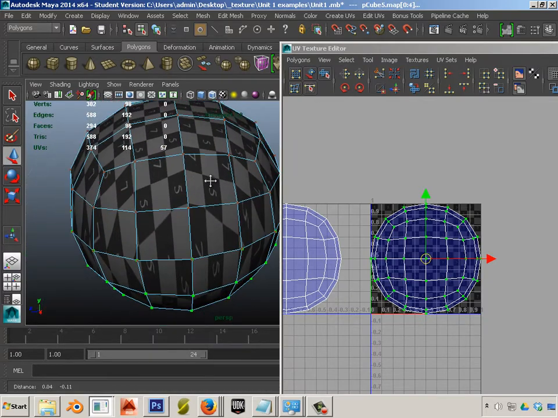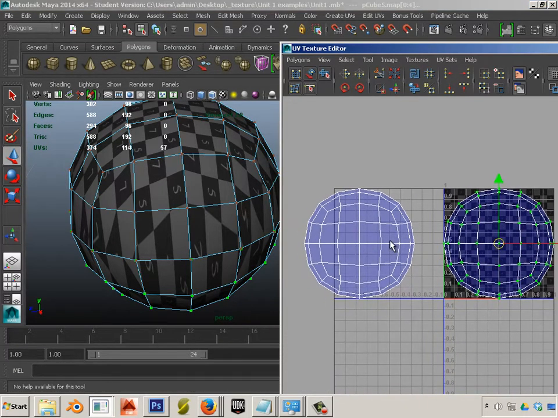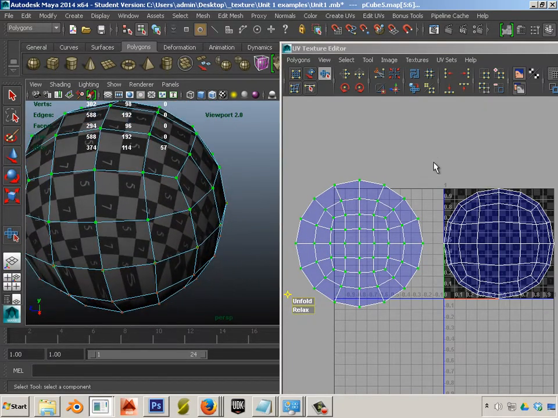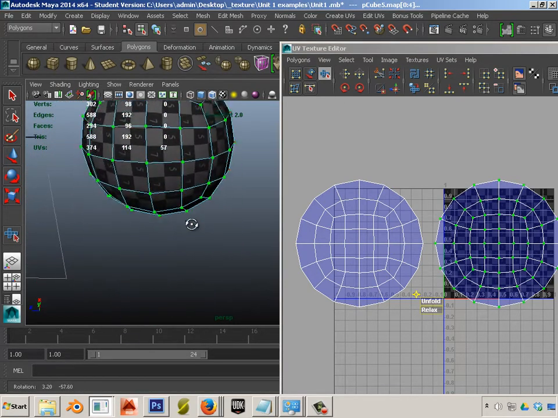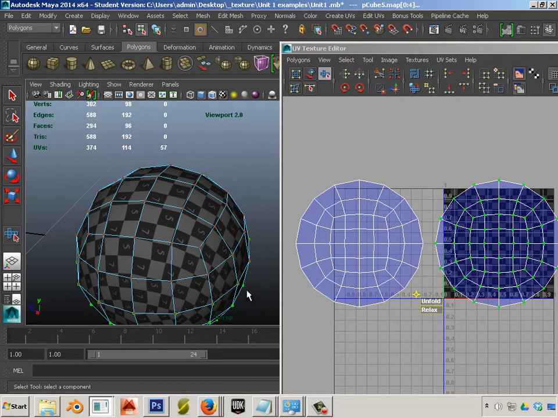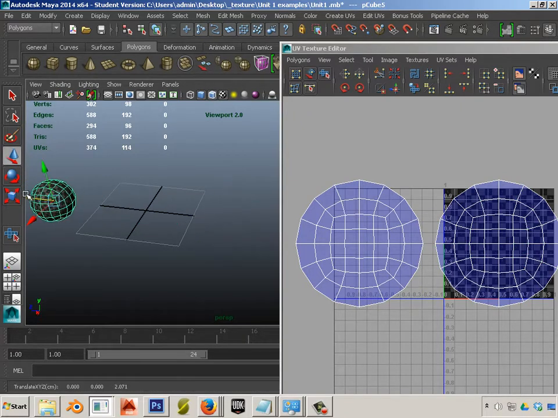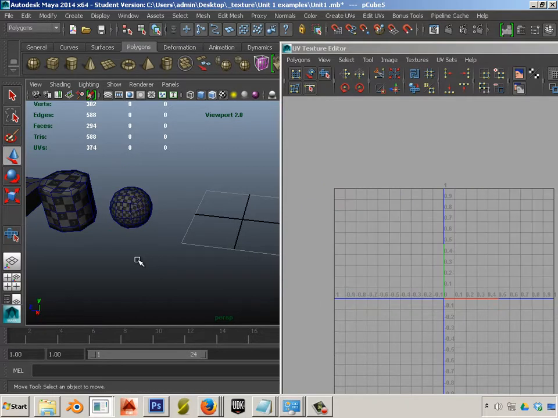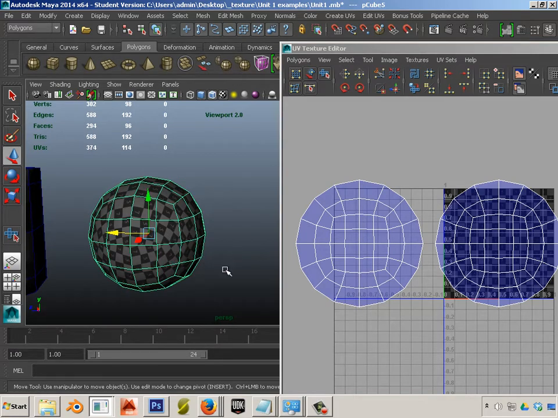Now you can see that the texture is not uniform. Basically the squares on the top are smaller and the ones on the side are very stretched out. So that's where unfolding comes in. I can grab these and click this and unfold. Grab this one, unfold. Now the texture has better uniformity. It's not perfect, but it's better. Okay? And you're never going to get it absolutely perfect because this is more of an organic object. But being close like that counts. The texture seam in the middle is kind of annoying, but I like the overall shape of it.